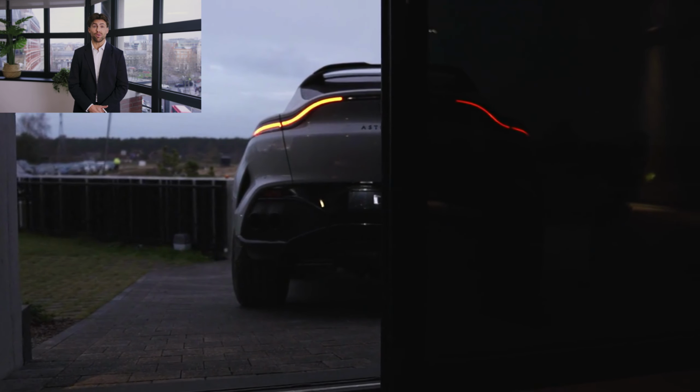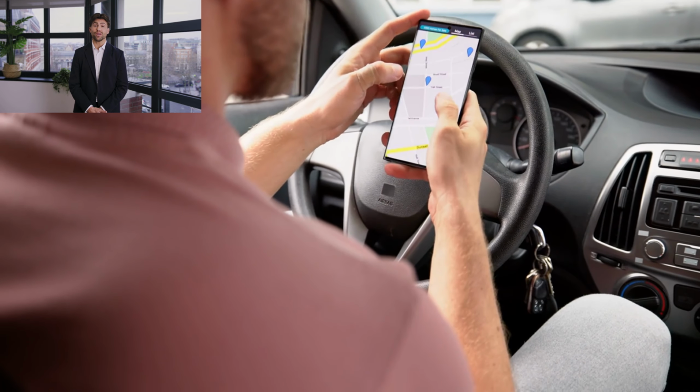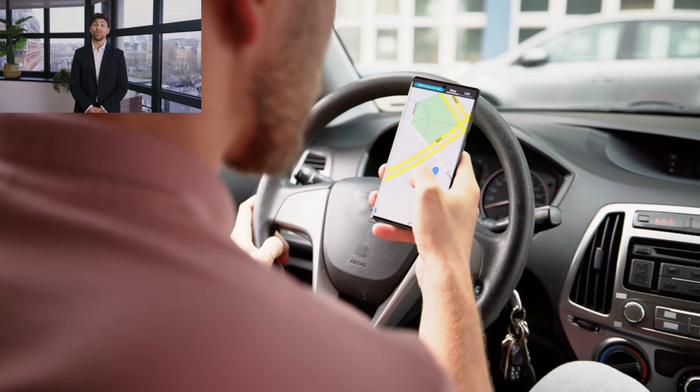What do you think about CarPlay Ultra? Are you excited about having an Apple-designed experience across your entire dashboard? Or do you prefer your car's native interface? The automotive industry is clearly at a turning point in how technology and vehicles intersect, and CarPlay Ultra is at the forefront of this transformation.